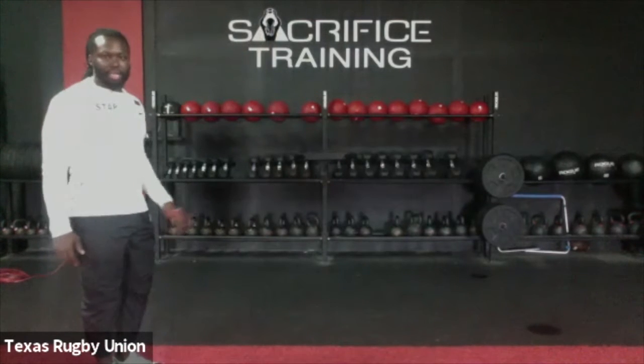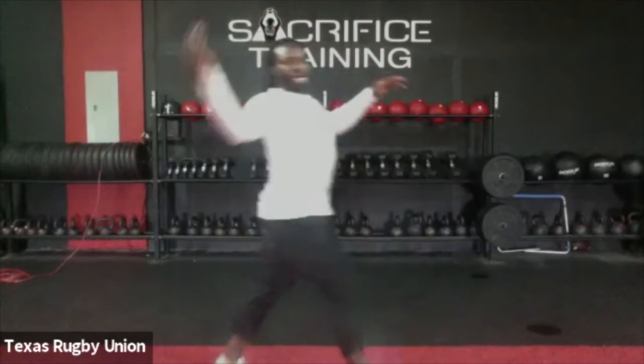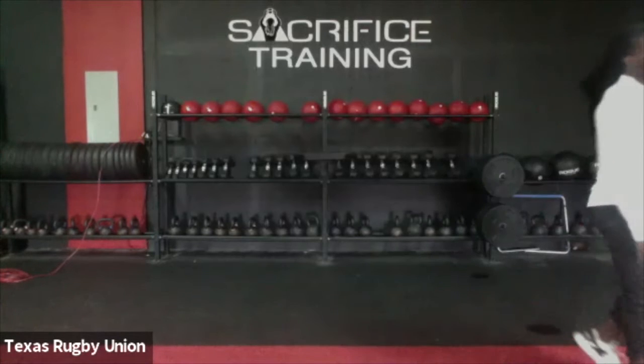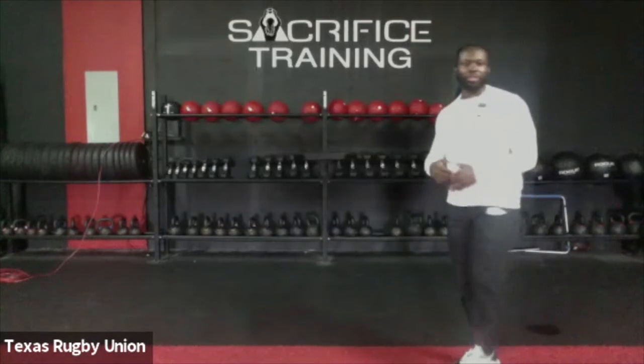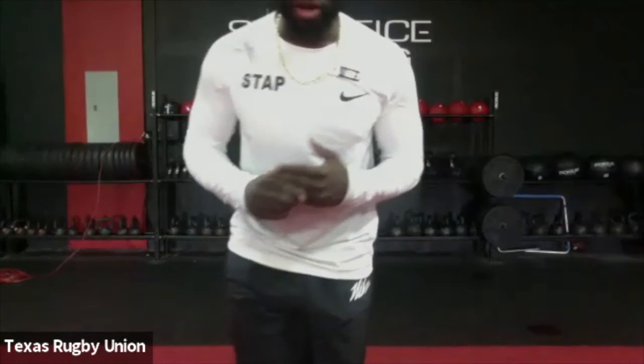A straight leg kick is just opposite hand to foot, okay? You're just gonna walk it out and kick to that opposite hand. Again, you can do that for 10 to 20 yards. Let's go ahead and do that, all right? I don't think I have anyone on today that's actually working through it with me, so it might be a little quicker today as I show you the movements.